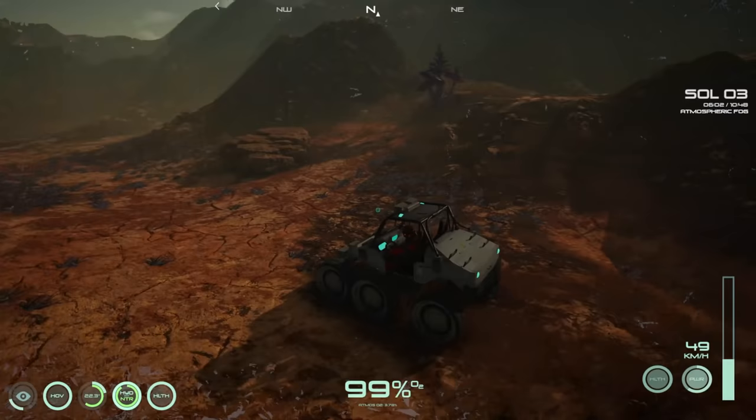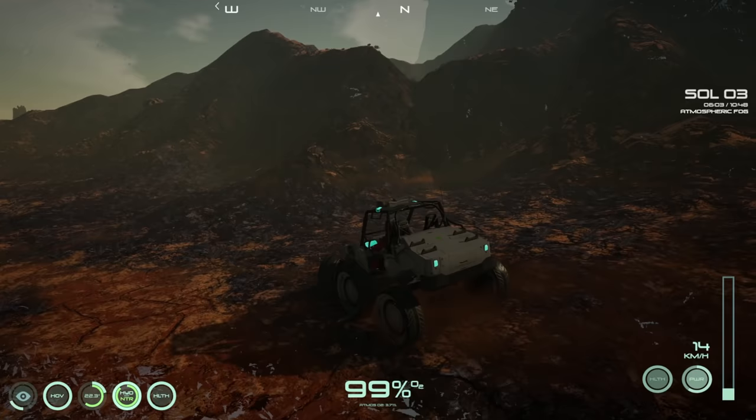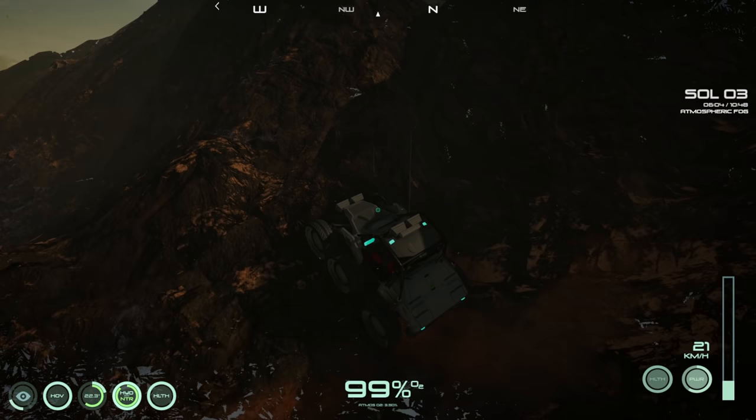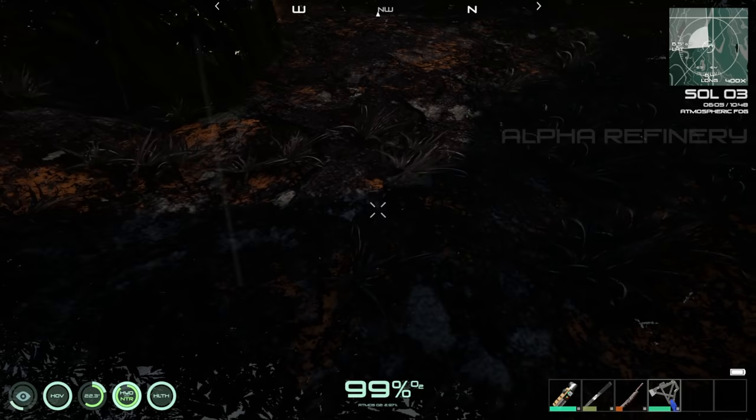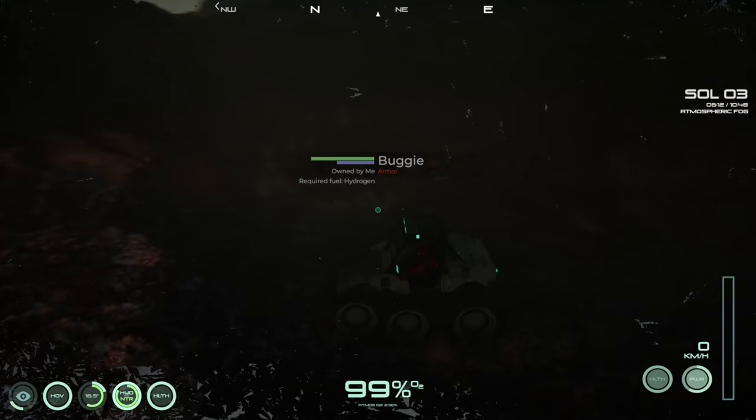Oh, that stuff looked like magnesium. That stuff absolutely looks like magnesium. Can we just drive up there? Oh my gosh, this buggy is a boss. Get up there, bud. You can do it. Oh my gosh, you did it. That looks like magnesium. It is. Okay, so that's one thing that we needed. We got a little bit of magnesium here. That's super cool. Glad that we found that. Let's keep going this way, though.